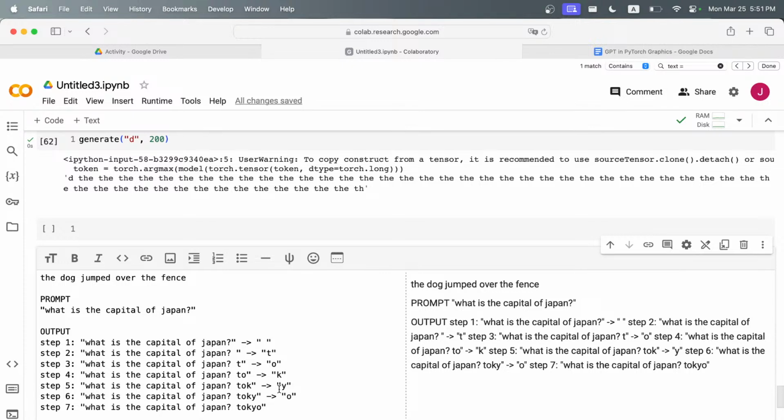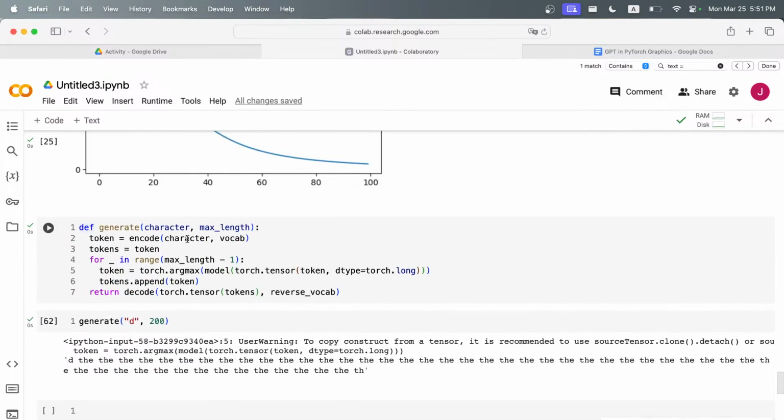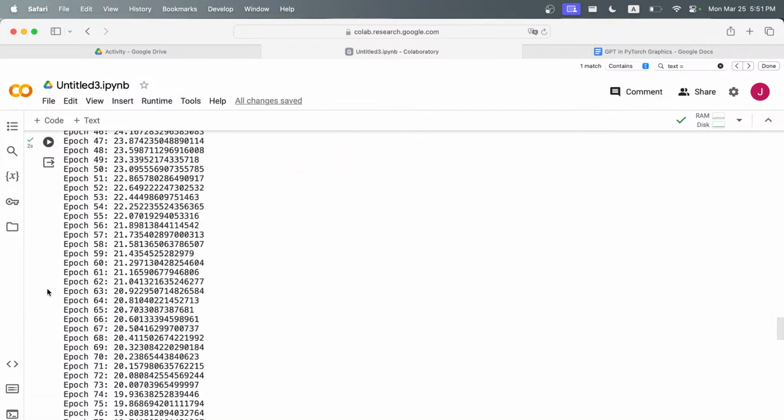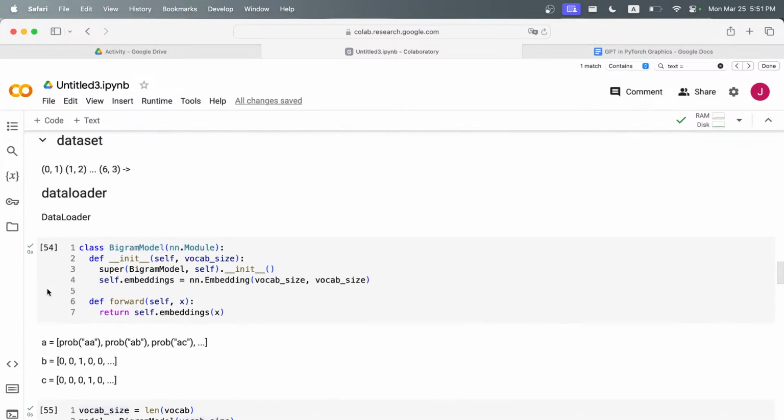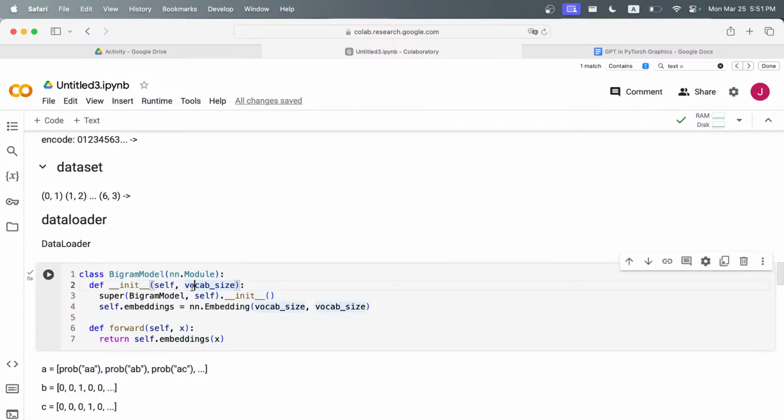And then continually doing that until it reaches the end. Yes? So currently with the bigram model, you're only passing in a single letter in this instance. How would you modify it so that you can pass in multiple letters? Yeah. So if we take a look at the model, it takes in x, and x is a tensor, and this tensor is going to be used to index the embeddings. Now, what's interesting is that we actually don't have to only pass in one number at a time.